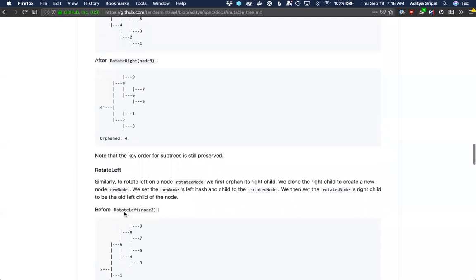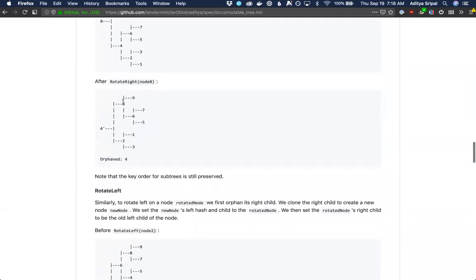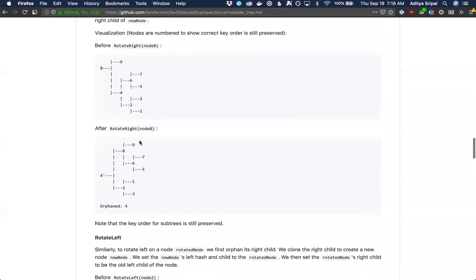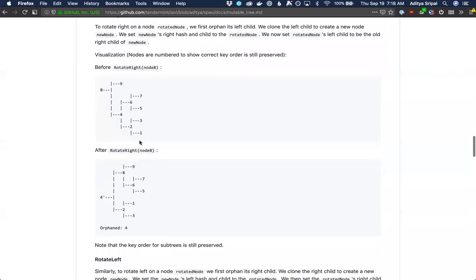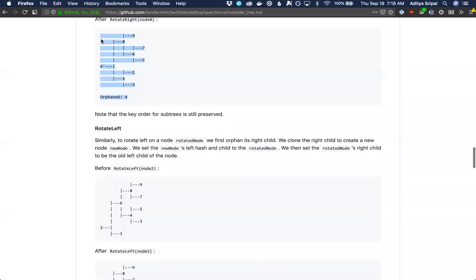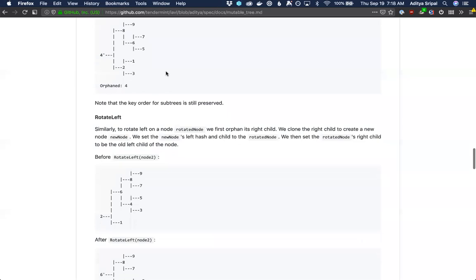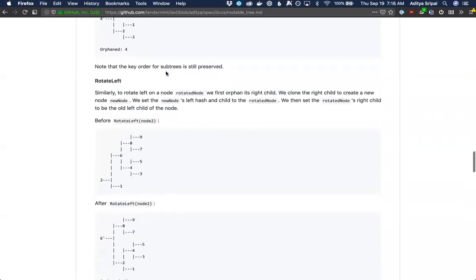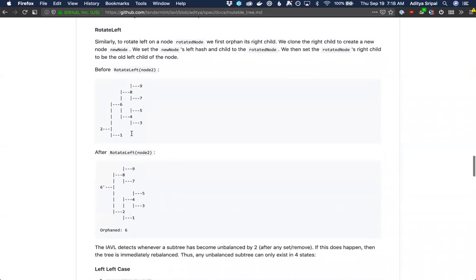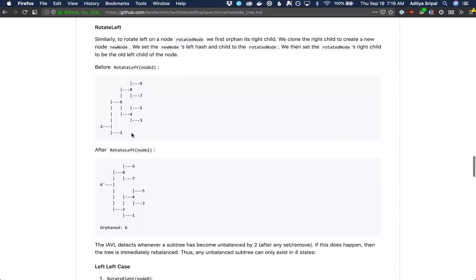Didn't 8 get orphaned too? 4 and 8 also had a new left hash. That's correct. I actually think there needs to be an issue on that, because I don't think that's how the balance function currently works. But yes, 8 also needs to get orphaned. The downside of not doing that is that the balanced orphans stay in the database for longer than they should. And then rotate left works the exact same way, but in reverse.